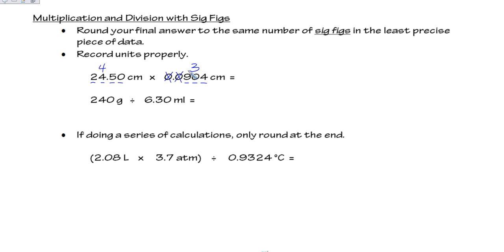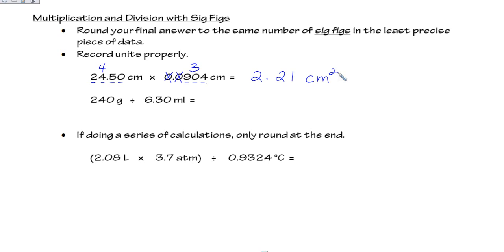So I'm going to plug this in my calculator. I'm going to get a bunch of garbage and I'm not even going to write all the junk. I'm just going to round this right away to the least amount of sig figs in my data, which is going to be 3. So in my calculator, I only need the first 3 figures, 2.21, and then proper units would be centimeters squared. Easy. Hopefully that rings a bell.